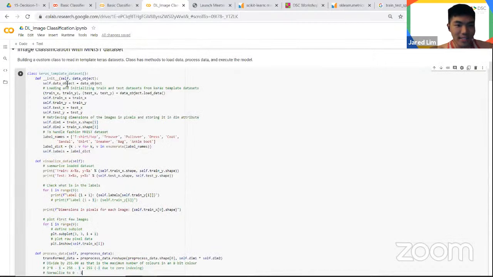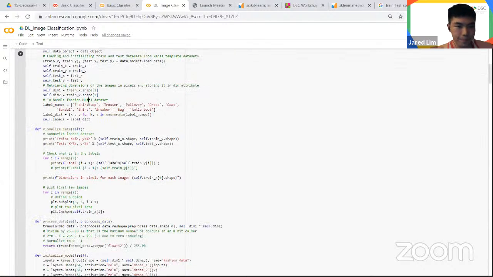In the initialization method, I create all these attributes, which is exactly the same as what I did in the ML part. You have train X, train Y, test X, test Y, which you will split later. Fortunately, if you're loading from Keras datasets, they already have this load data function which splits it for you.